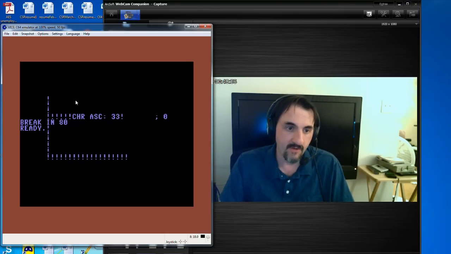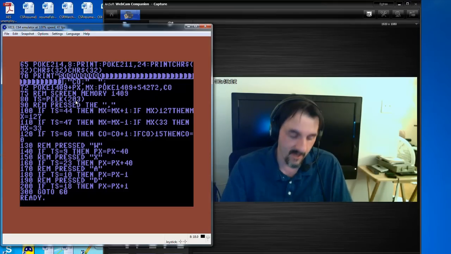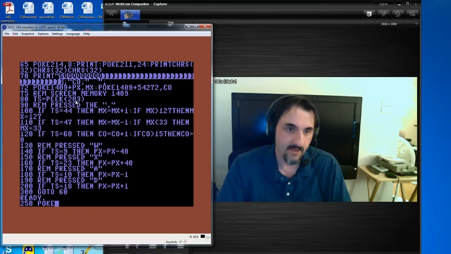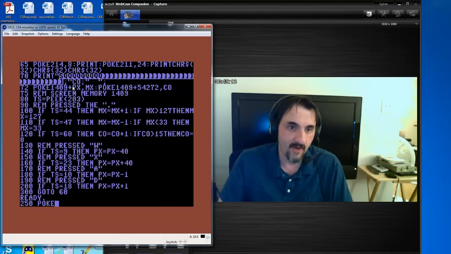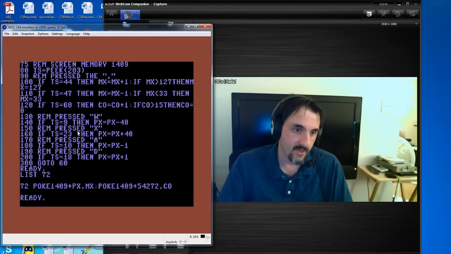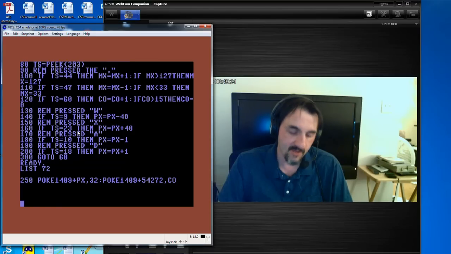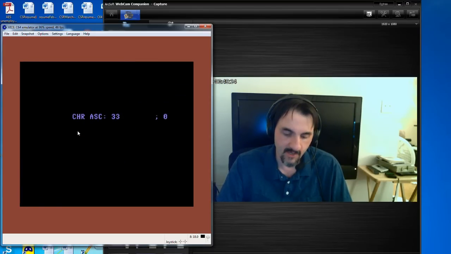Okay, now if we want to erase it, all we have to do is clear it with 32, which is a space character. So I'll do that right down here. Usually you do it somewhere toward the bottom so it doesn't affect the movement too much. There's like a little flashing character. So what we're going to do is repeat this line, 1409, this whole line here. So 72, we'll repeat it down at 250 here. Just insert it in here, or you can type it in, whatever you want to do. And then we're going to change this to a 32. The screen color memory, you can leave that. It's not going to affect anything. You probably don't even need it, but I just left it in there anyway so I won't confuse people.